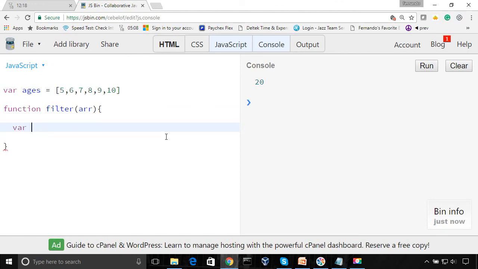So we can do for loops. Let's say we have a for loop, and we can declare a for loop like this.